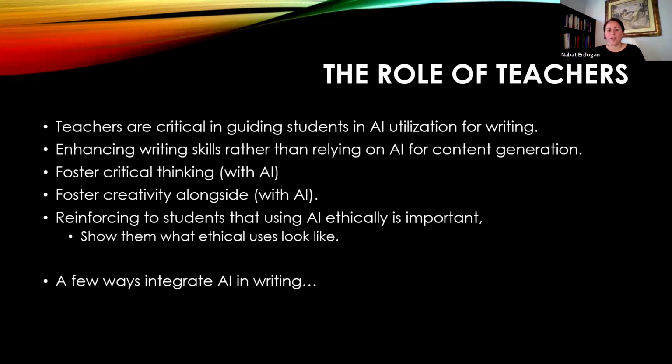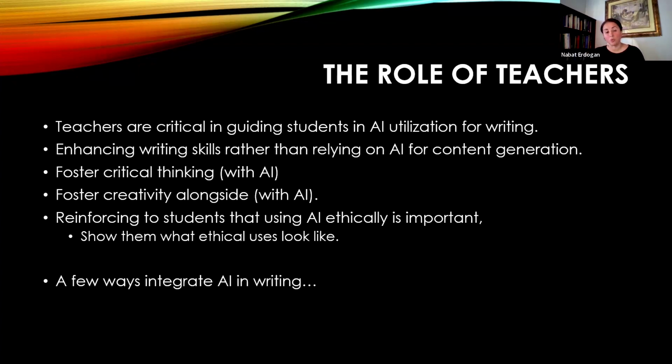Again, ethical use of AI is very important, and teachers should emphasize the importance of using AI ethically. But this can be done by demonstrating the ethical use, right? So teachers can talk about plagiarism, for example, bias in AI tools. Like we know that there's bias, even, we know that there are some AI image generators, right? And when you, for example, ask for an image based on some biases that it carries, it can create a specific image. So students should know about this.